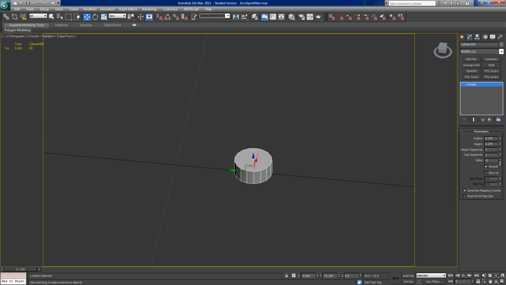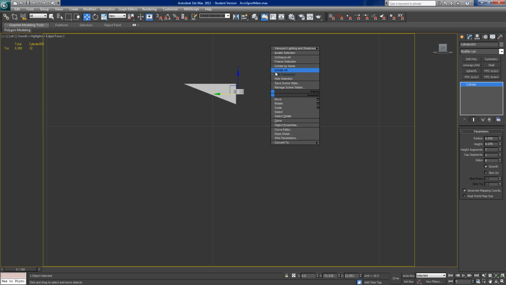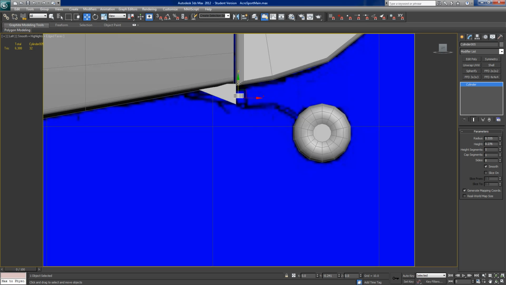I don't need 18, no way. 8 will look smooth for this, it should look fine. Okay, and then I'm going to just go ahead and center that to this. Unhide all.